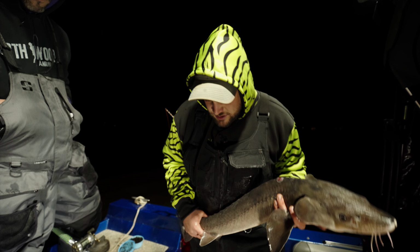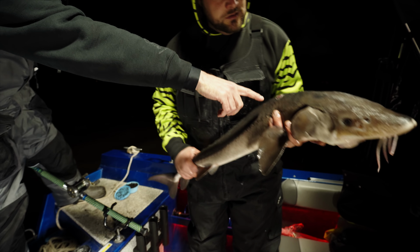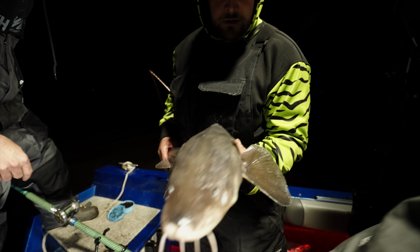Great fish. Oh, fell off. No, look at, there's two spots of it. That's crazy. All right, let's get this fish back in the water. Good and healthy, like we like them. That's a nice one. Thanks, Pete. Lamprey free. Love seeing them swim back home. There she goes.